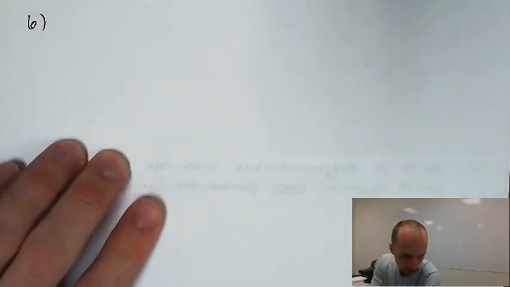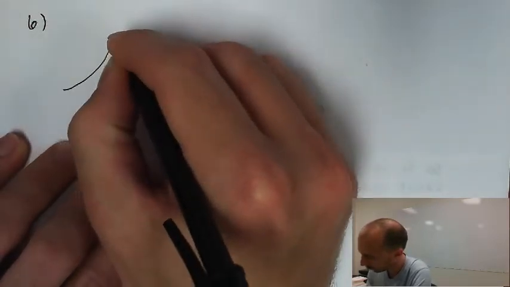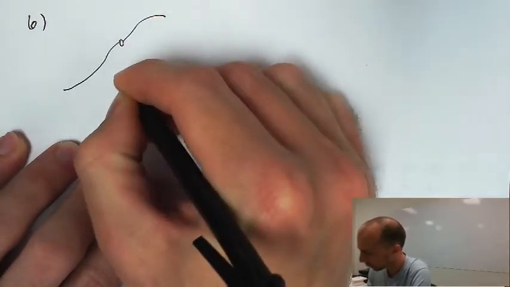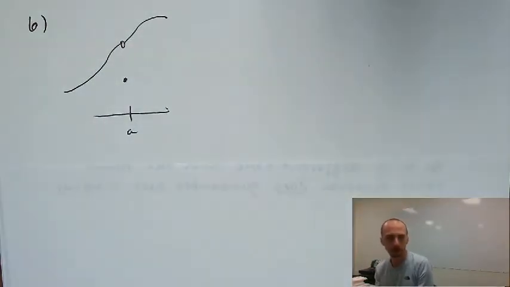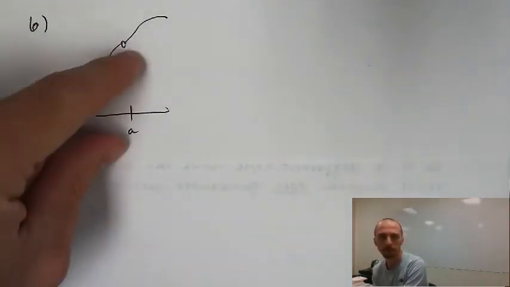Okay, number 6. Which of the following is true? Answer choice A is a limit that's equivalent to the derivative, the limit as h approaches 0. Basically, it's saying f prime of A exists. But f is not continuous at A. There's not a tangent that we can put on that point, so it's not differentiable.